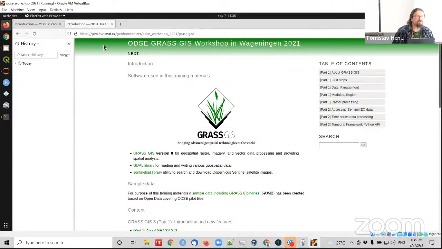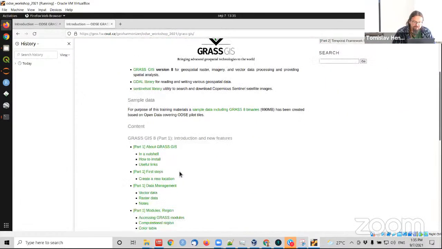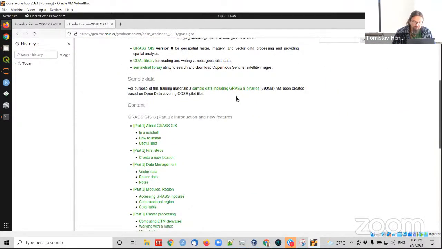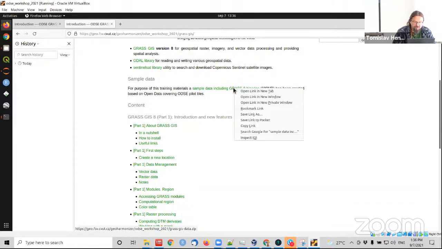The second step, which I already mentioned in the Mattermost channel, is that you need to download the sample data. This is a little bit of a problem because I am not using my computer now, so I need to download it now. But I think it should be quite quick here. It's almost 700 megabytes. We tried to prepare the sample dataset as tiny as possible.